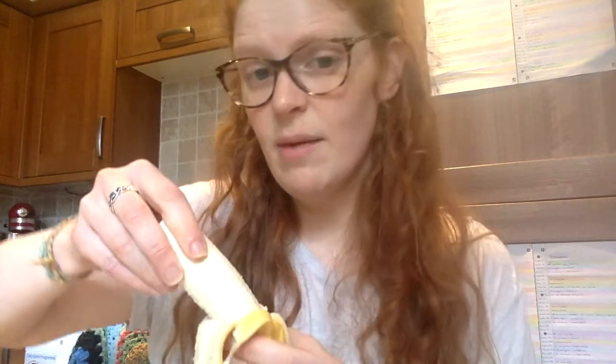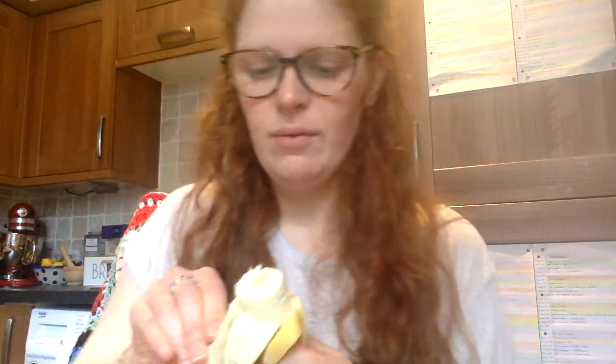So you're going to want to mash this banana. I think we also need to grab a fork. So if you want to grab a fork now as well, that would be perfect. So banana into the bowl, and then just give it a wee mash. Lovely.